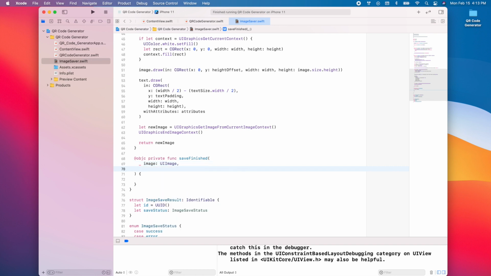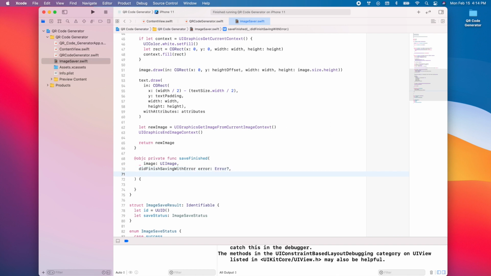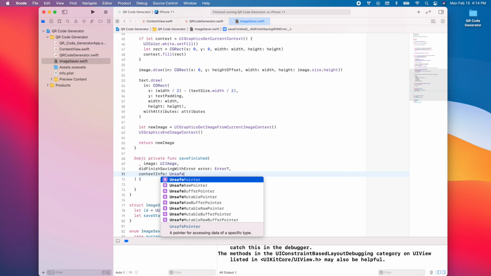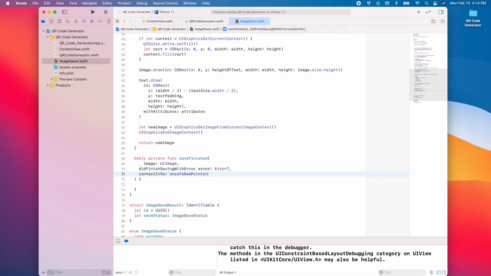Then an error. This is called didFinishSavingWithError. This is an error, and it's optional. And then contextInfo, and this is an UnsafeRawPointer. Cool.